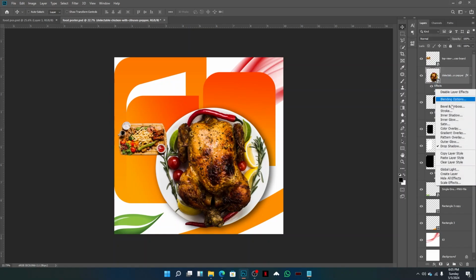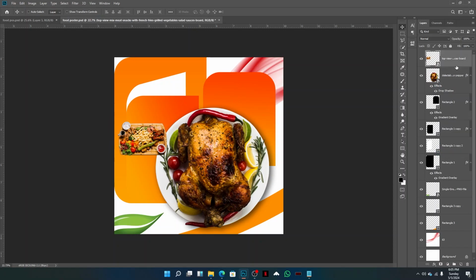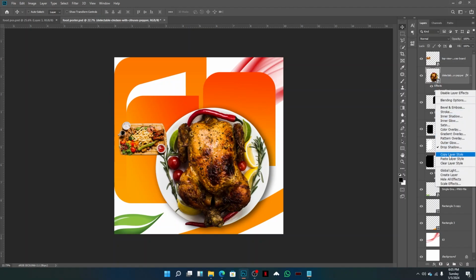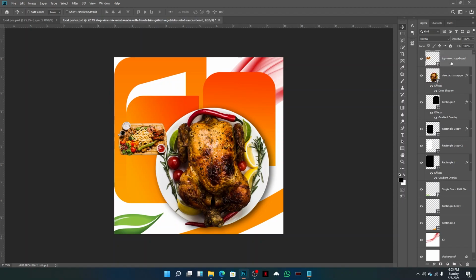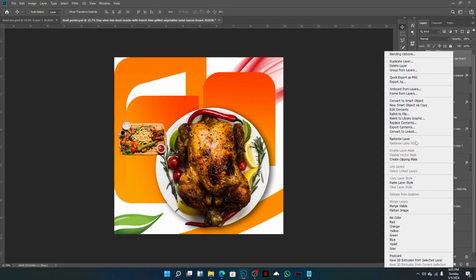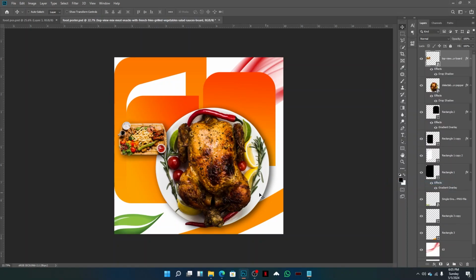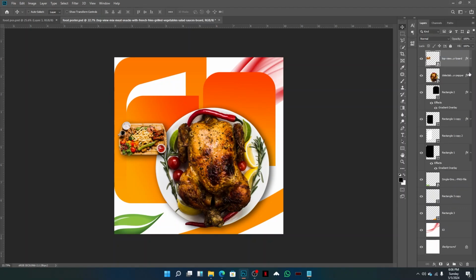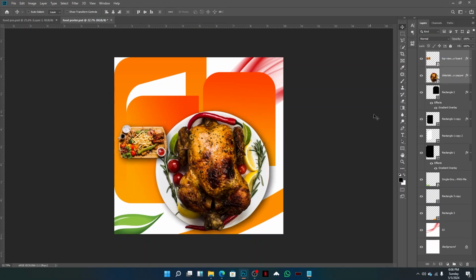Right click on this, copy layer style, select this food again. Do you understand what I did? Right click on the shadow, copy layer style to copy this shadow, select this, right click on it, paste layer style, so that this shadow will be applied to this, the same settings. Okay, so that's the meaning of apply the layer style. Okay, select the two, hold Ctrl, select the two, bring it down a little. Okay, leave it here, Ctrl S to save.